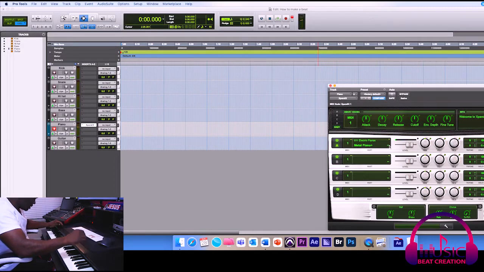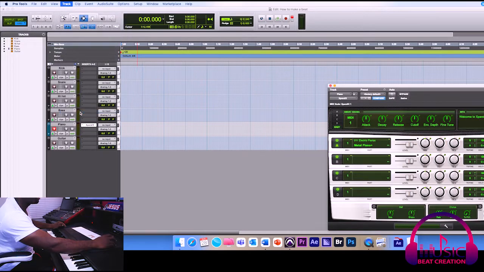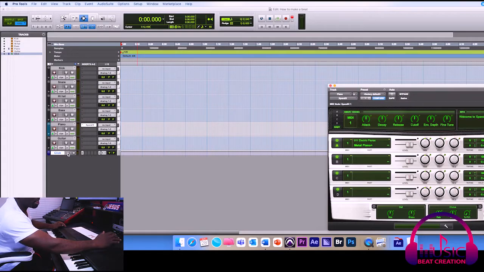Okay, so that's the pattern right there. Let's go ahead and change our tempo. We're gonna go ahead and create a click track to give us a tempo to follow. So for this one, I don't think there is a command key for it, so we're gonna hit track and we're gonna go all the way down, and then we're gonna create a click track. So click track is all the way at the bottom. Now we want to go ahead and put it all the way on the top. So we're just gonna click it and drag it up there.